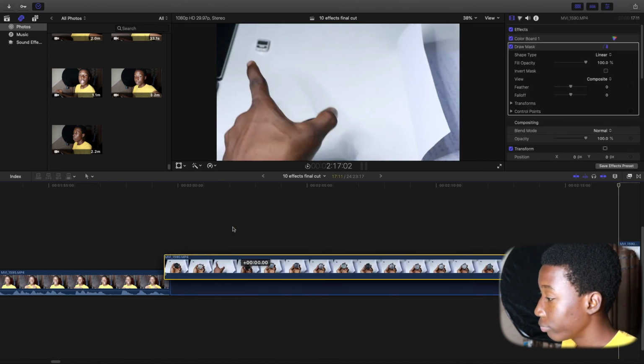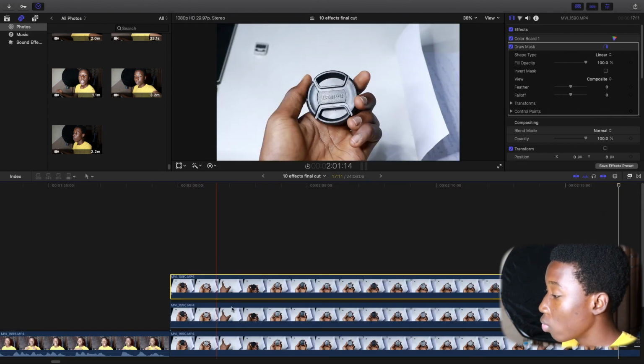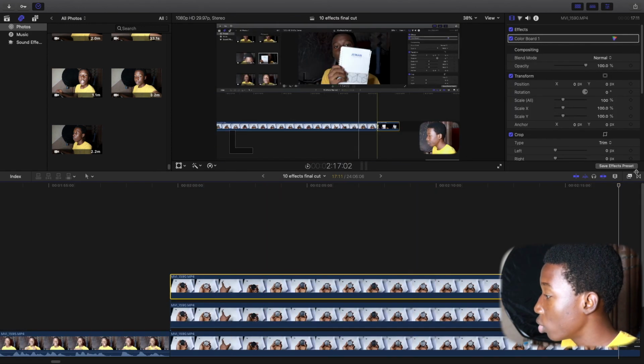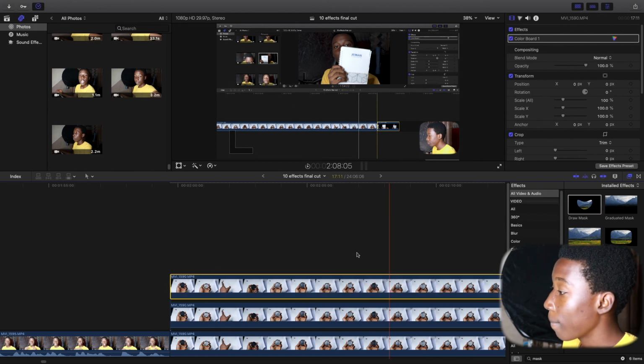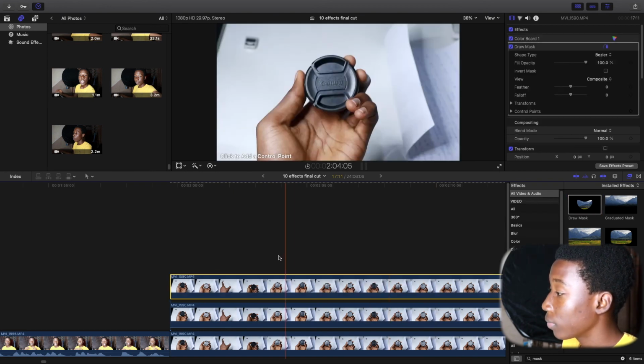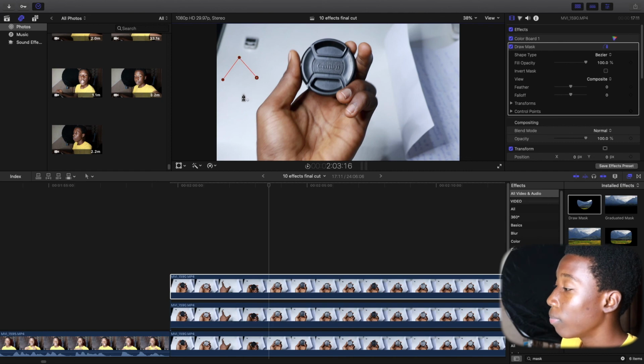Sorry. Okay, there you go. Now we also have to put some mask on this one, the third clip. After doing that, go cut here. You are going to cut a different place so that you can use it to block the other place.